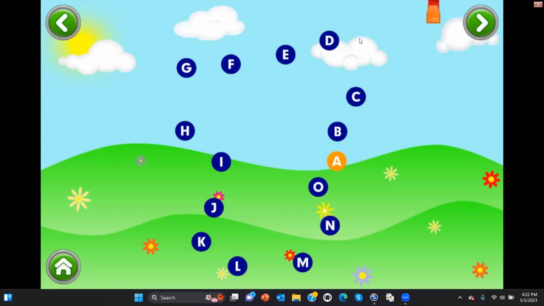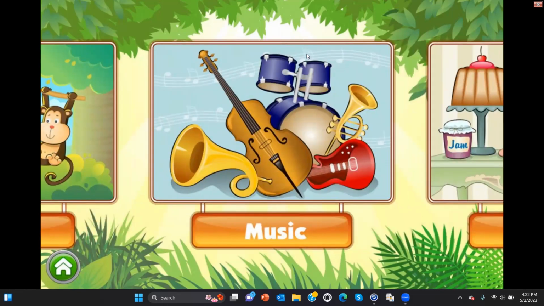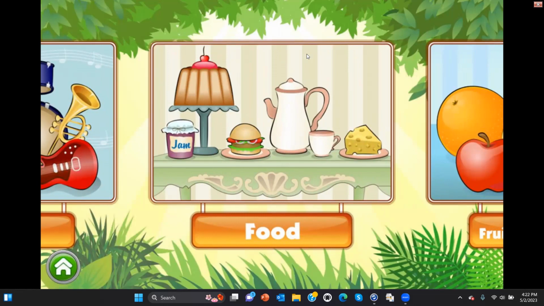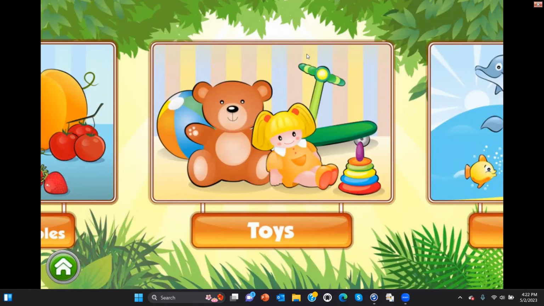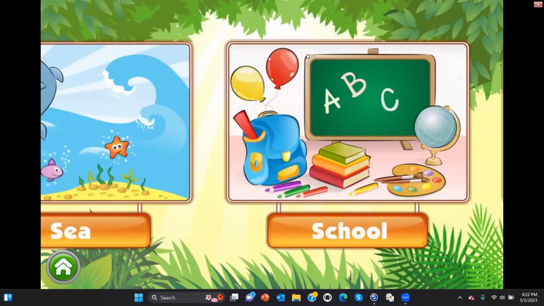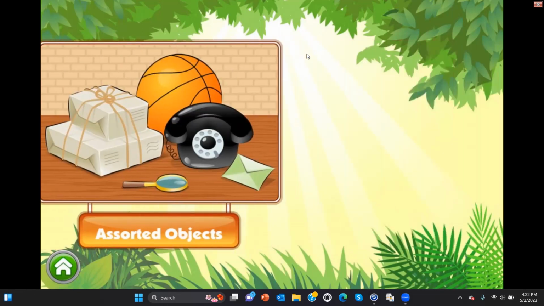All right. So now, animals. Okay. So if I slide from left to right, I am going to see animals, music, food, fruits and vegetables, toys, sea, school, assorted objects, right?